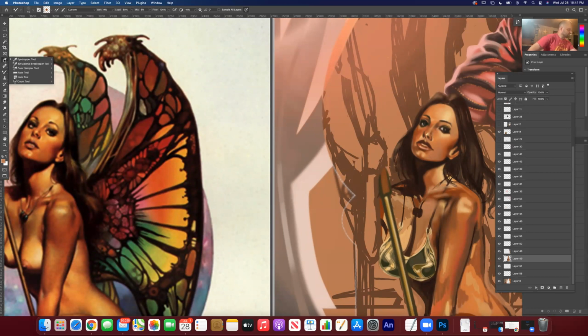Right now, what I'm doing is I'm just kind of cleaning up this, adding a little more heat to this collarbone right here. I don't even mind that. I don't mind that it's kind of brush strokey. And maybe a little bit of heat to the neckline.